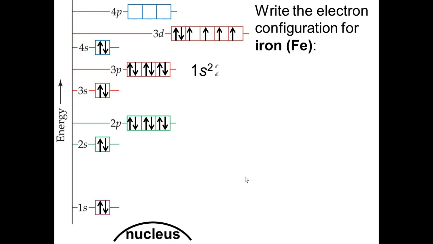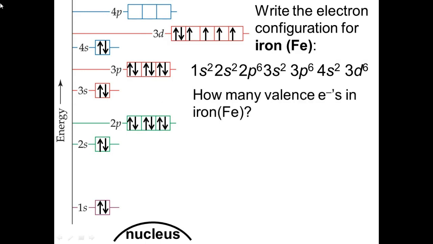And so here we have the electron configuration for iron. And you know how we went through 1s2, 2s2, and so on. And then here we have the configuration, so we can figure out how many valence electrons there are by looking at the highest level, which is 4. And so there's 2 valence electrons.